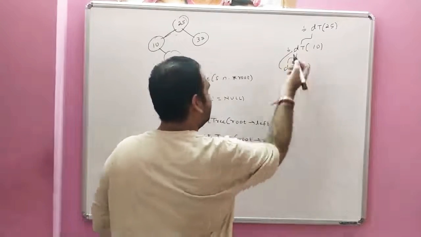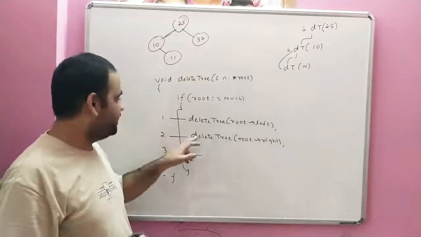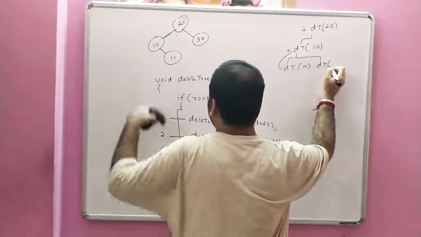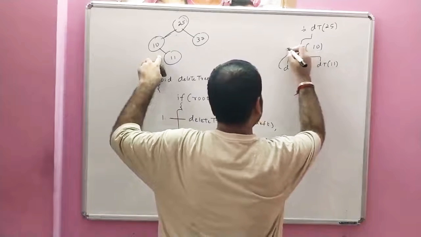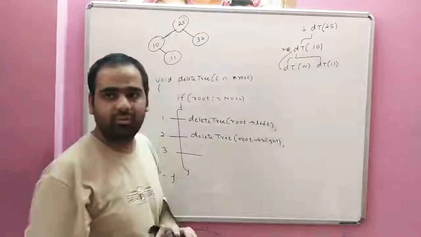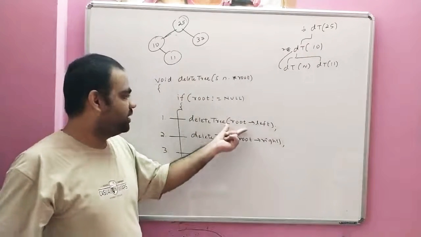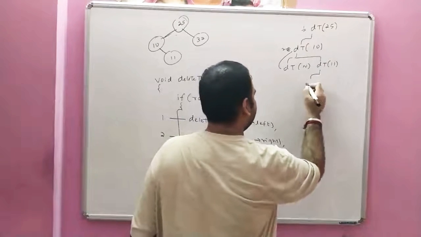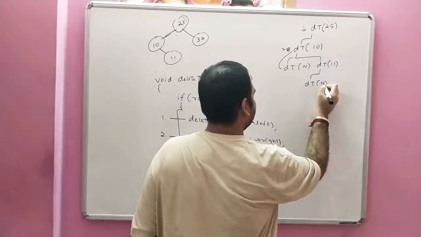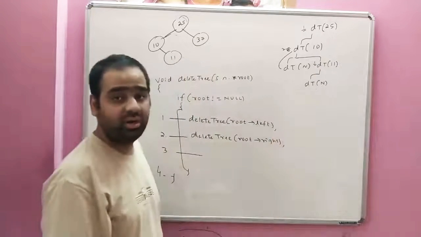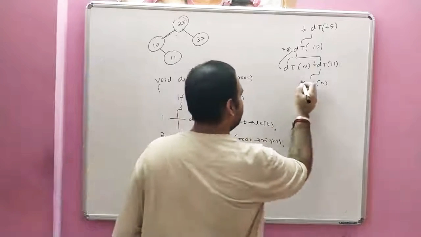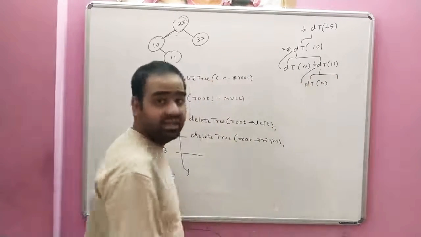It means return. Where to return? Line number 1. Completed. You have to execute line number 2. And what does line number 2 say? Delete tree of 10 arrow right, which is 11, and we are calling this from line number 2. 11 not equal to null? Yes. Again you have to go on LHS of this. We say delete tree of 11 arrow left. It is null and the return line number is 1. Null not equal null is false. You come out, execute line number 4, which says return. Now where to return? Line number 1.